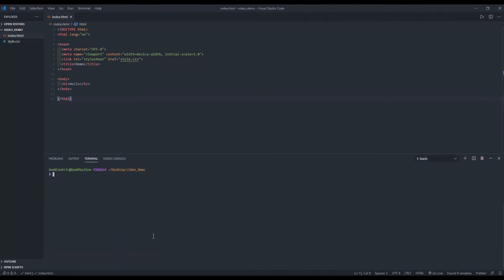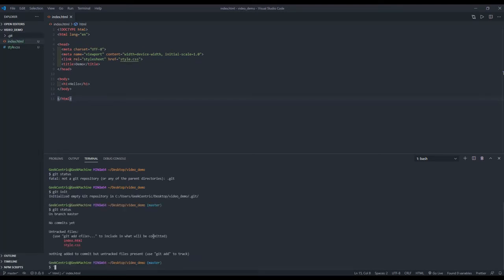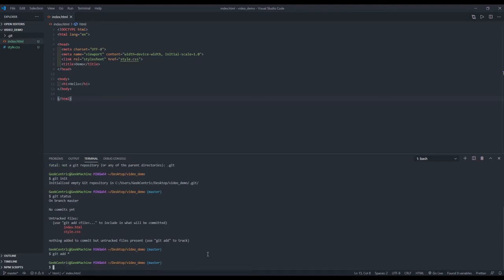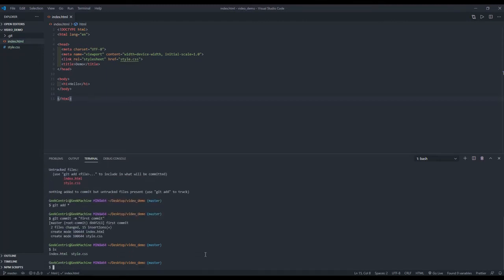All right, so first let's just make sure it's not initiated as a Git repository. We're not overwriting anything. So let's say git status. It's not a Git repository. That's a good sign. So I'm going to say git init, say git status. So we have some files that we need to be tracking. So I'm going to say git add all, git commit -m, and I'll say first commit. ls, let's make sure everything's good, and let's say git status.